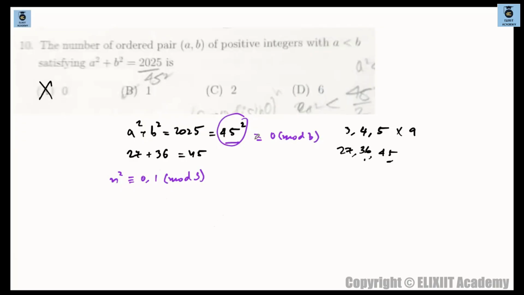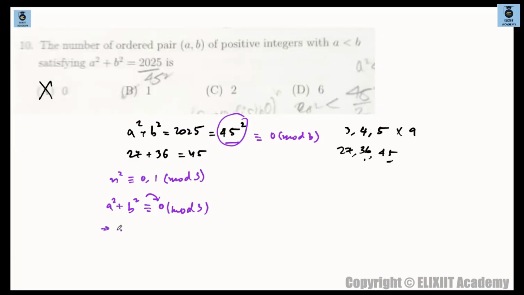Okay. So if the right hand side is congruent to 0 modulo 3, a square plus b square must also be congruent to 0 modulo 3. Now a square and b square are both basically square numbers, so each must be congruent to 0 or 1 modulo 3, because both of these are perfect squares. Now the only possibility will be 0 modulo 3, because the right hand side is 0 modulo 3, right? So the only possibilities are 0 modulo 3.